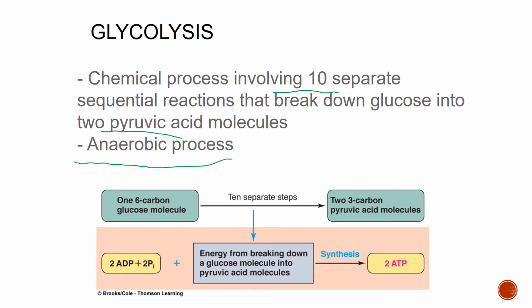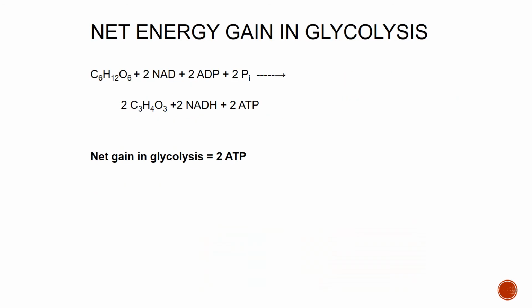Also, glycolysis is the only process that can occur within red blood cells, because red blood cells do not have any other organelles. So again, one glucose molecule is going to make 2 pyruvic acids, and we'll have formation of 2 ATP. This is true for any cell that undergoes glycolysis, where the net result is 2 ATP.